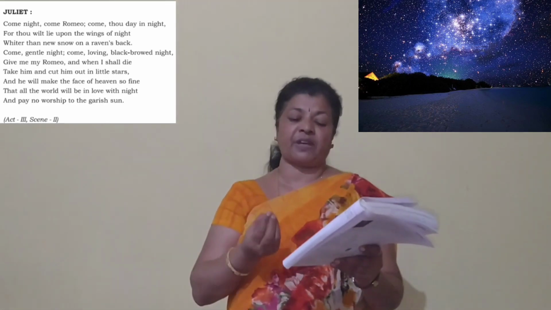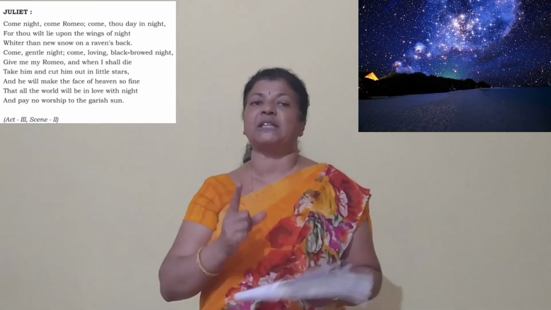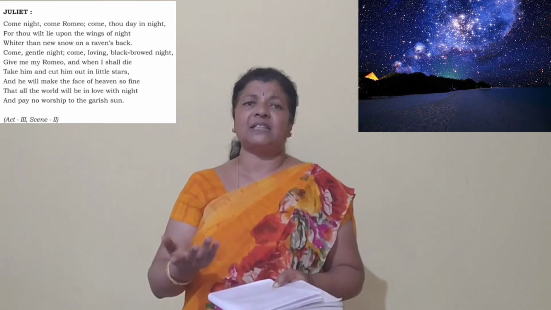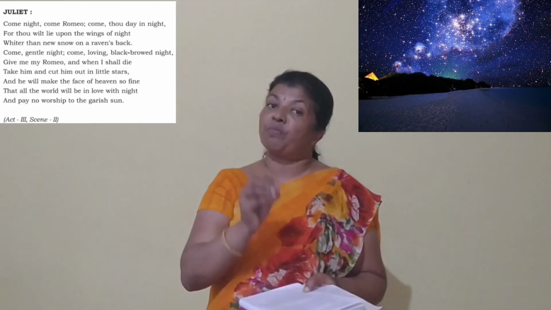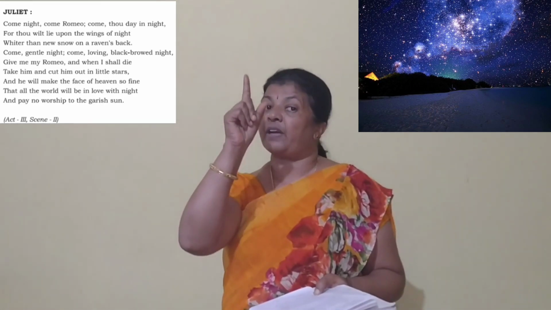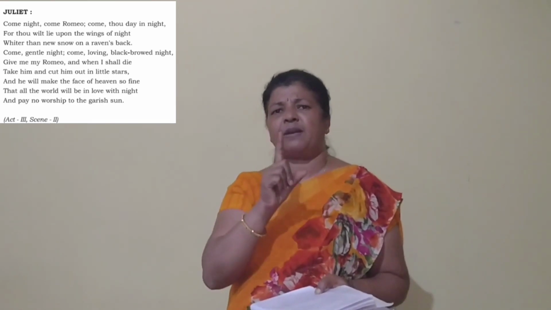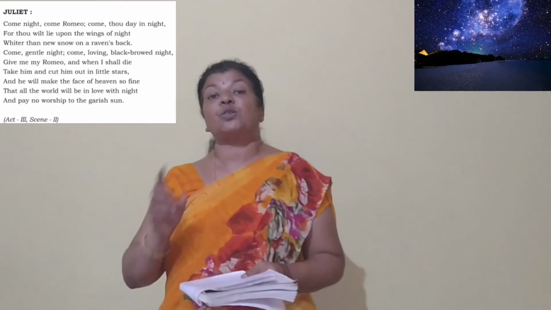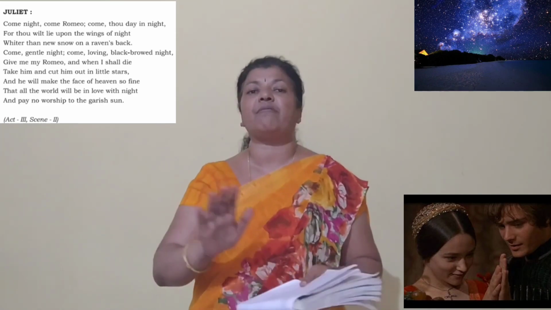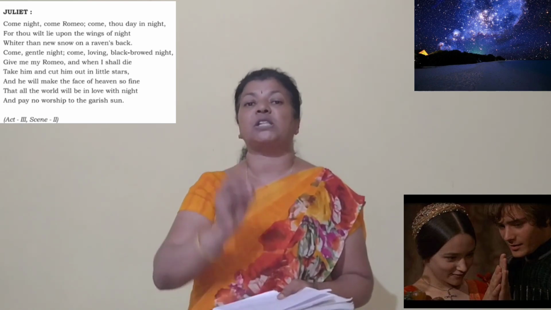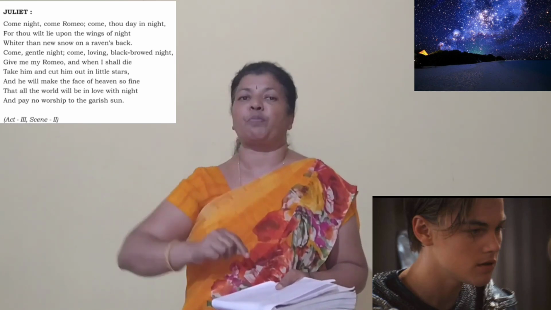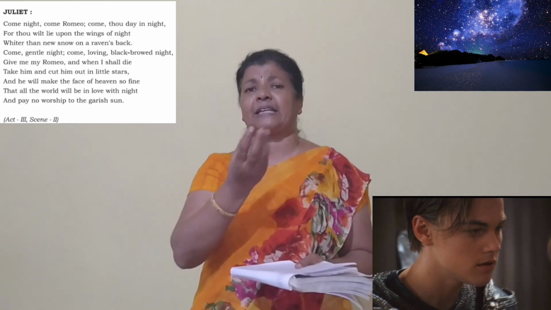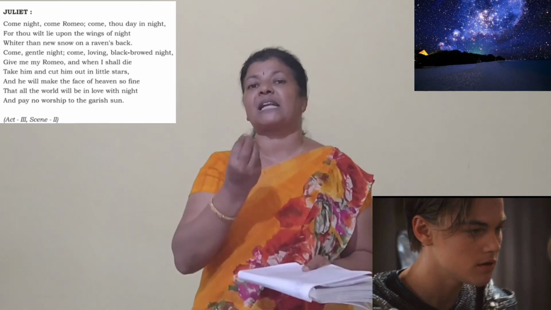"And he will make the face of heaven so fine that all the world will be in love with night." Generally people like only daytime because of the brightness, the sun shining brightly. Night is very dark, nobody will like it. So now Juliet is saying that when Romeo is cut into stars, he will make the heaven look very fine, very bright, so that everybody will start loving the night. So she wants to make her love immortal, that the love has not died. She wants to make Romeo immortal, so that everybody should love Romeo, shining in the sky like beautiful bright stars, and everybody will start liking the heaven.